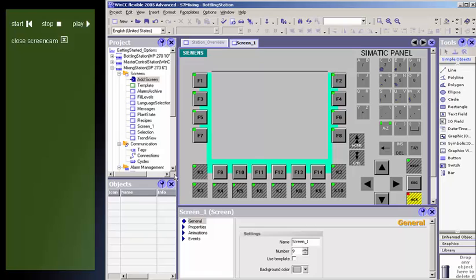Mass data editing supports the simultaneous creation and editing of multiple objects. Configuring is much more efficient, saving both time and costs. While conventional configuration software requires a variety of time-consuming steps, you can do the work required in a very short time with WinCC Flexible.